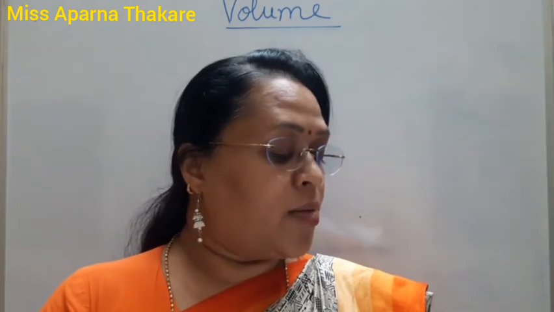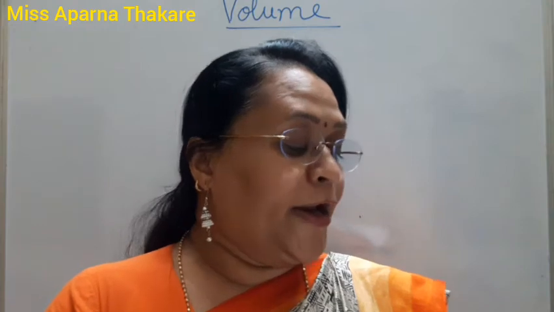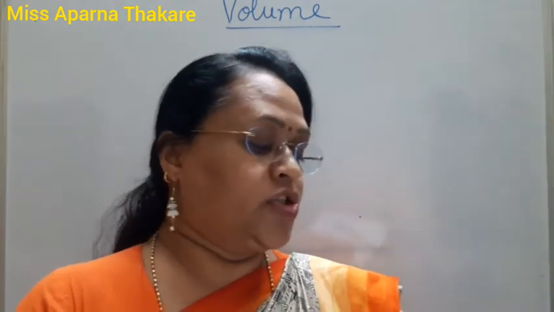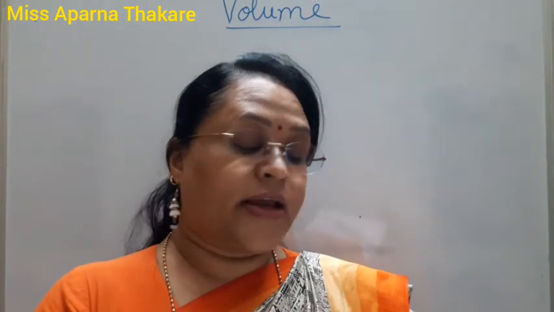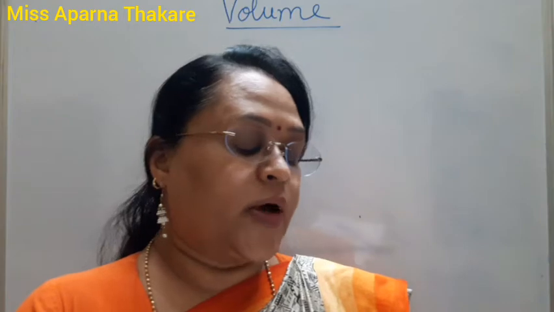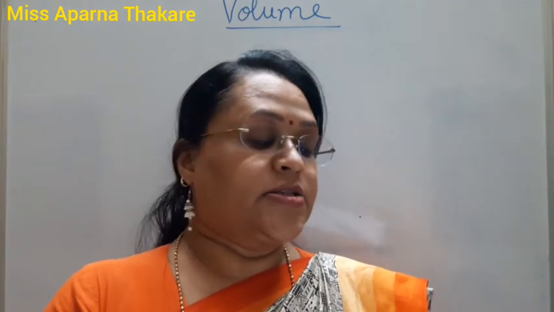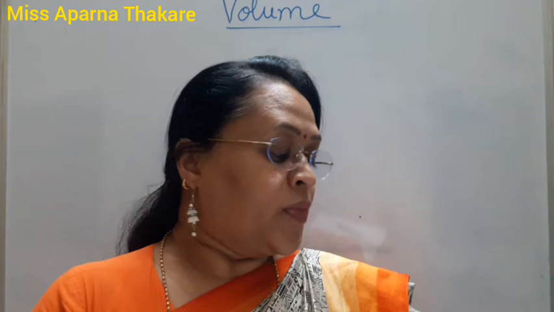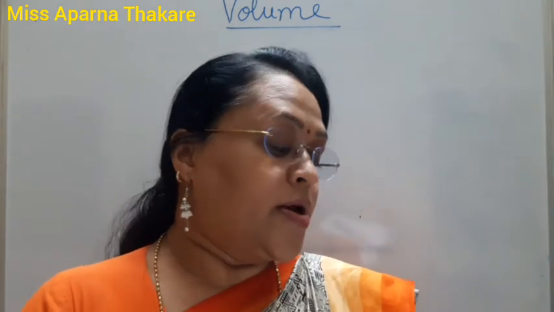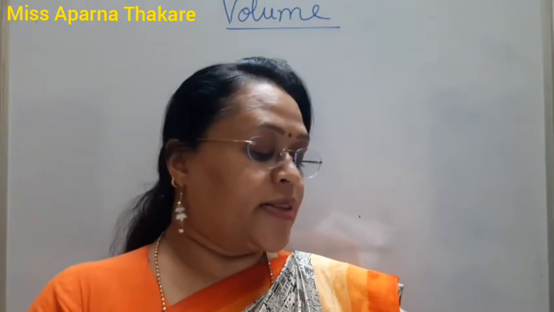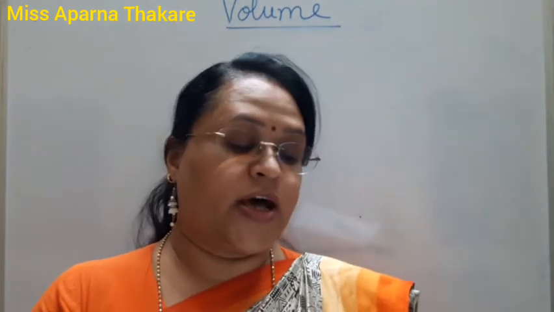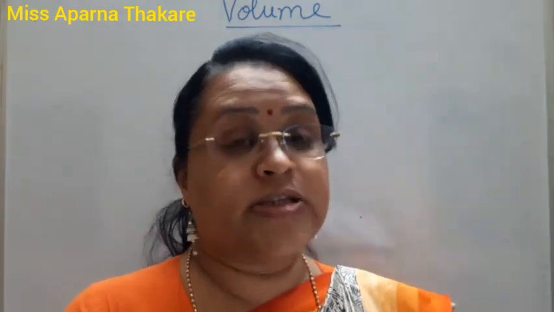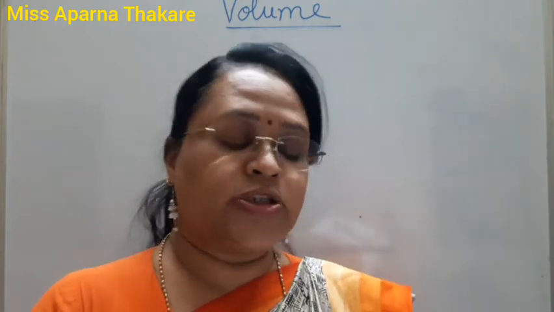Shweta's box could hold 8 into 2, that means 16 sandwich pieces. And Swati's box could hold a third layer, so it is 6 into 3, 18 sandwich pieces. So Swati's snack box is bigger because it could hold more. We can say that Swati's snack box has a greater volume than Shweta's snack box. The capacity of Swati's box is more than Shweta's box.